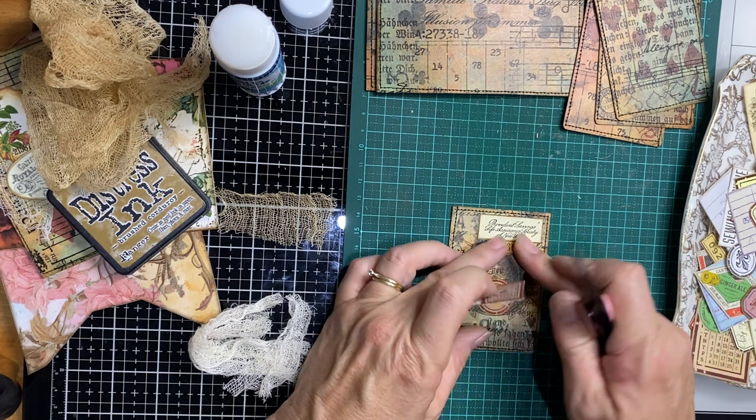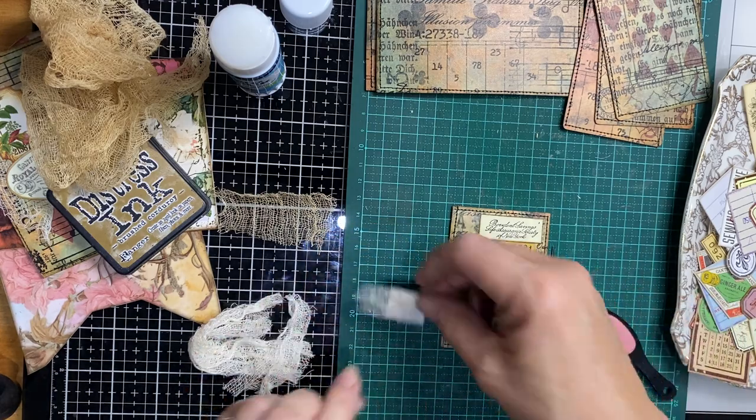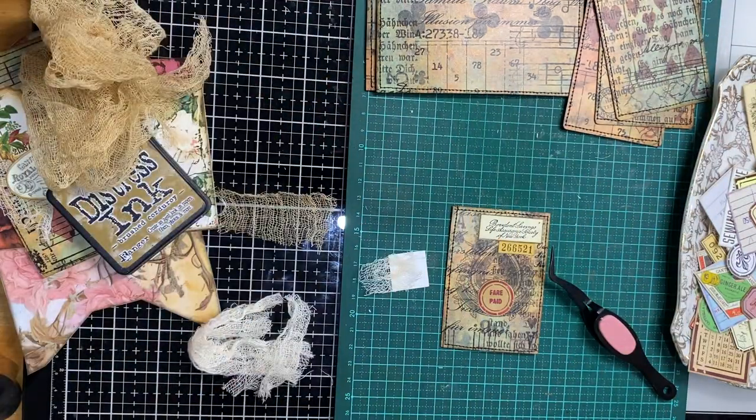Right, so you can see me, I've just been sticking this down. This one I'm going to use normal glue because I've got all that cheesecloth underneath.